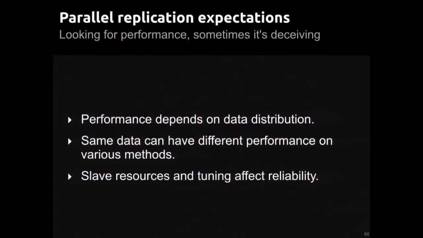Parallel replication does not work always as you expect. So it depends a lot on data distribution. So there are cases of particular loads that don't work the way that the DBA expected.